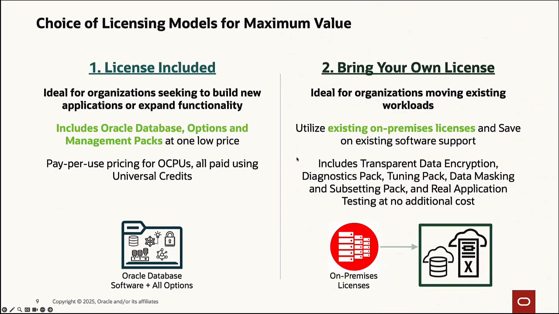And touching on licensing, you have the option of choosing between Standard and Enterprise. Standard covers typical workgroup settings, so things like web applications as well as department level workloads. Enterprise Edition covers high volume transaction processing, so this includes features like Active Data Guard, multitenancy options, Exadata, as well as RAC. You have two main options for licensing procurement: license included, as well as bring your own license. So in the event that you already have a license from on-premises licensing, this helps you avoid redundant billing.